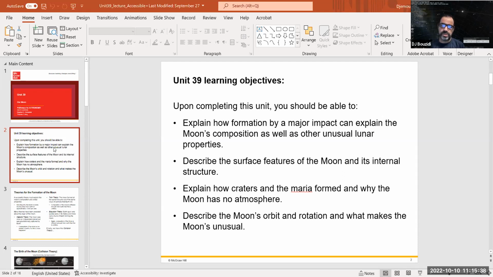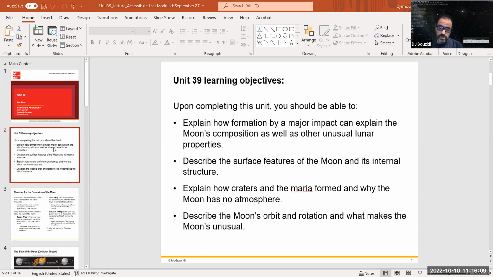Okay, when we talk about the internal structure of the moon, really we are coming up with some sort of a theory based on our understanding of the Earth's structure and based on the ratio of the size of the Earth versus the size of the moon. Okay. And the fact that we don't observe tectonic motion on the moon like we observe it on the Earth. So we're going to make an assumption also based on that, how thick the plate is, and also if in case there are plates at all. I mean, at least the crust, how thick the crust is.